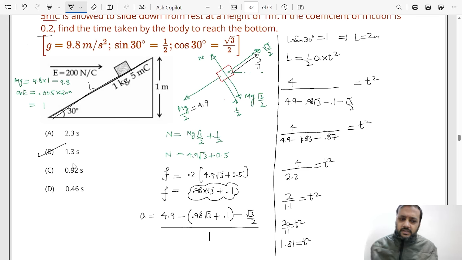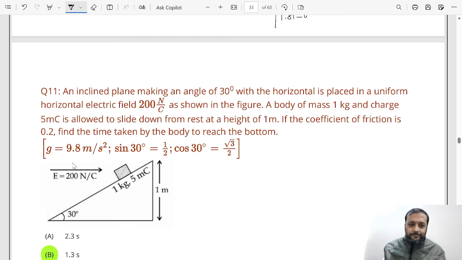So as I've done the rough calculation, I hope you have understood how you can do a rough calculation, and you don't need to do the exact calculation, just to get the idea of what the answer will be. All right.